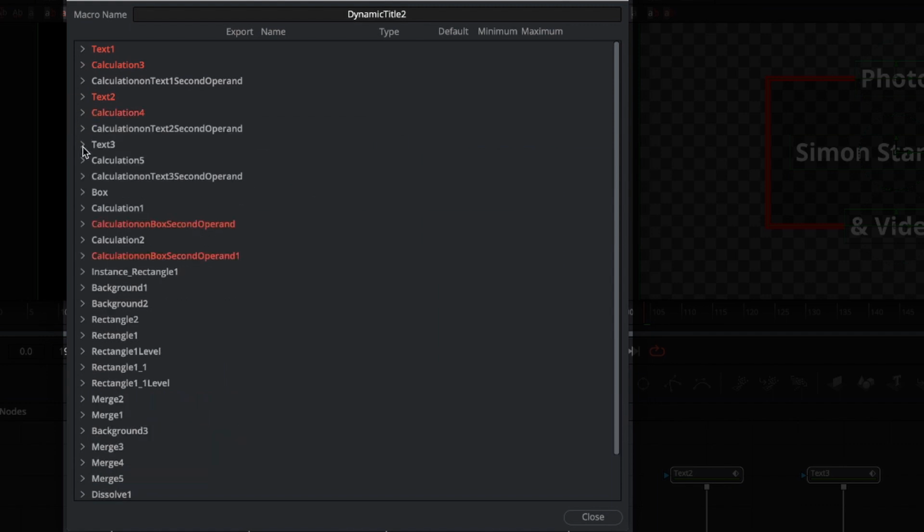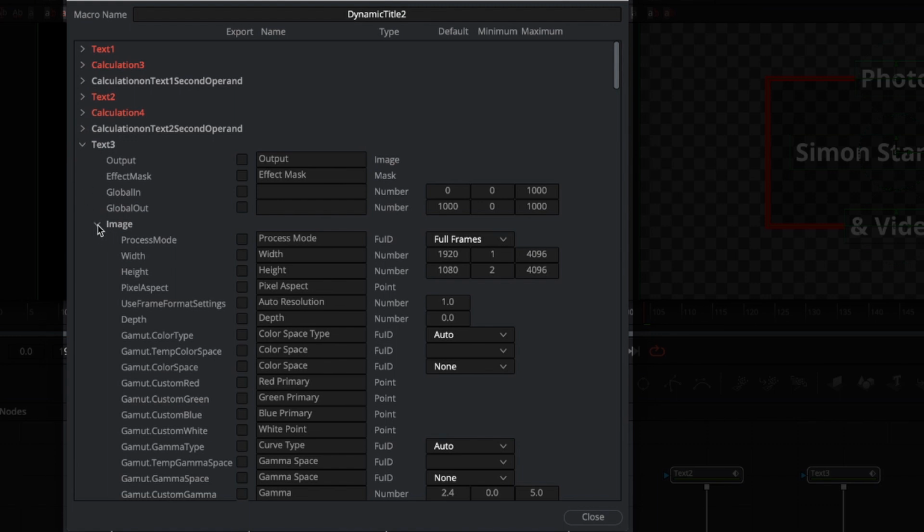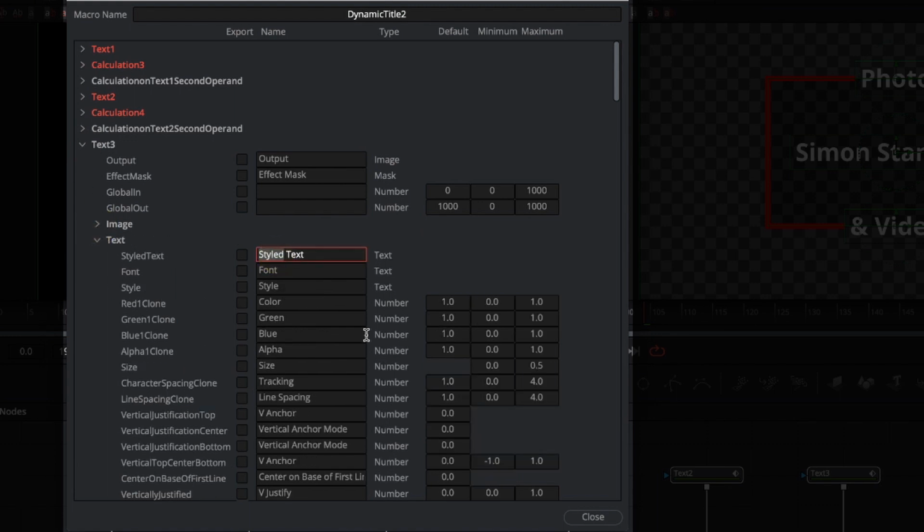And finally text 3, again ignore image, this is bottom text. And you can change the text, the font, the style, the colour. Where it says colour, that's actually the red component of your RGB colour.